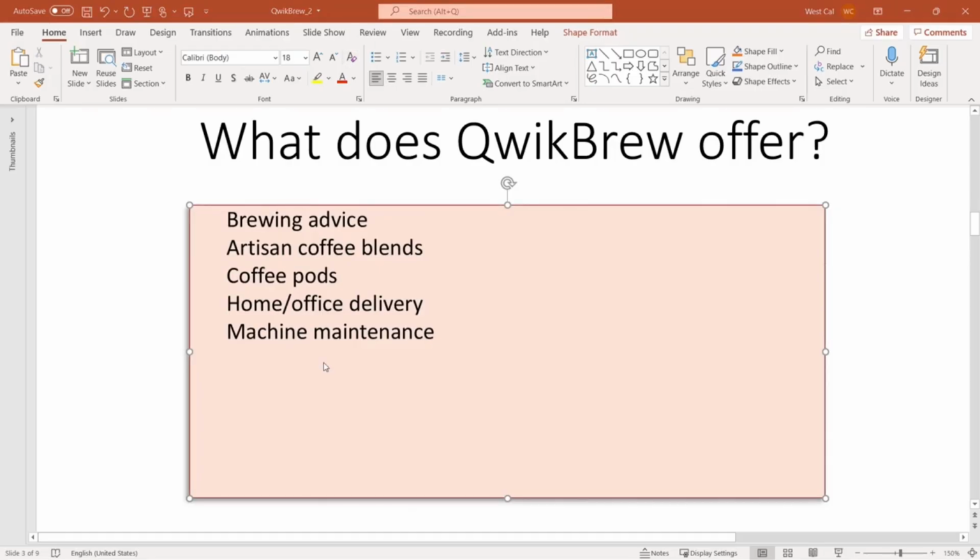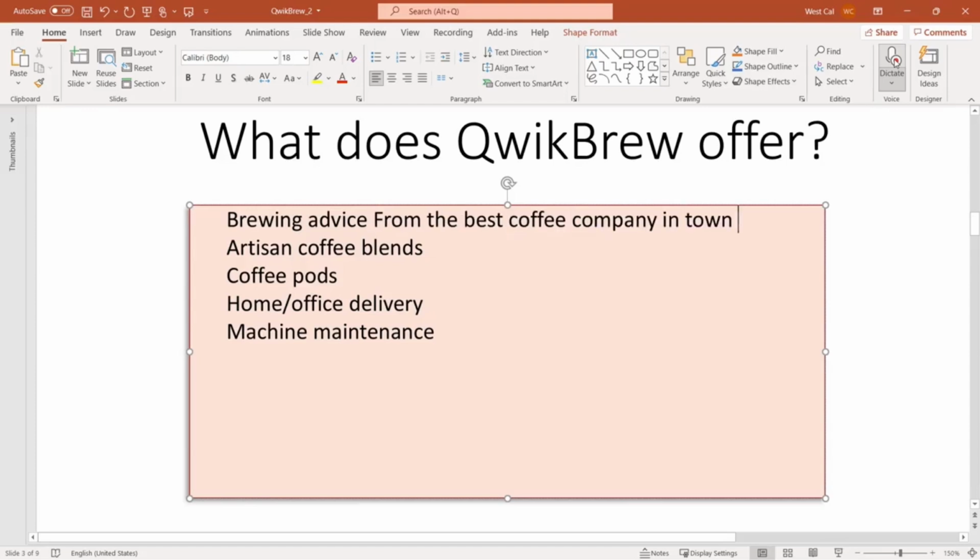Place the cursor at the point where you would like to add text, then select the Dictate button, which is on the right-hand side of the Home tab. Once the Dictate icon, which is shaped like a little microphone, switches into the red-coloured recording icon, you can start speaking. Here it goes. From the best coffee company in town.